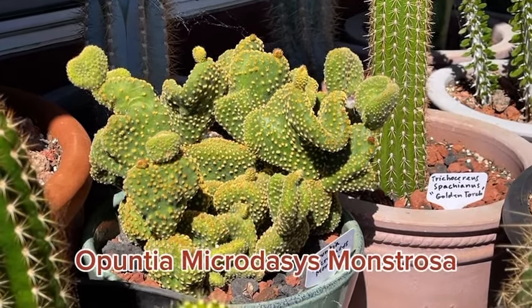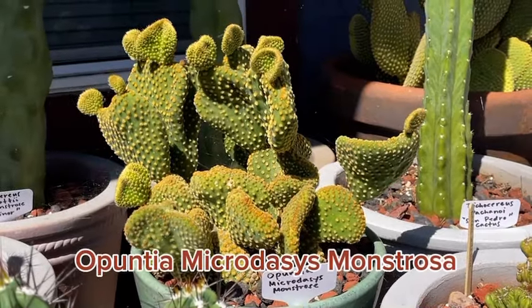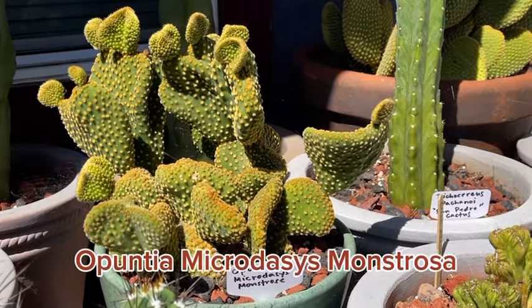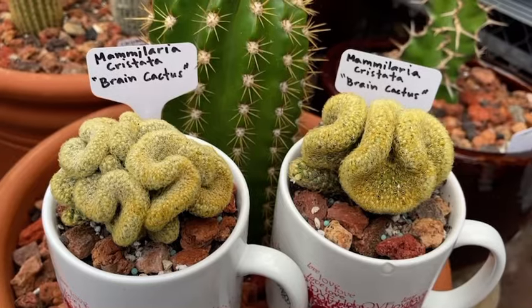This one here is the Opuntia microdasys monstrosa. This is the monstrous form of a bunny ears cactus. This plant is hardy in zones 9 and 10.